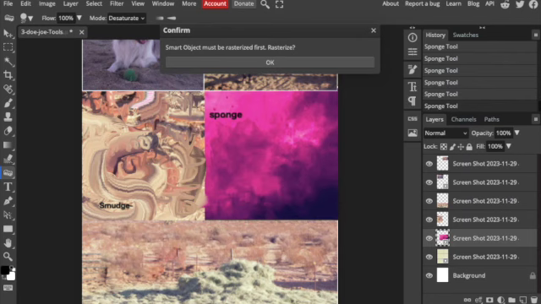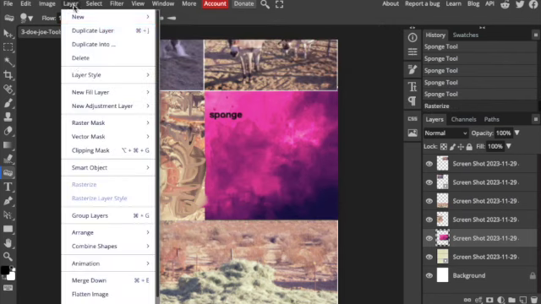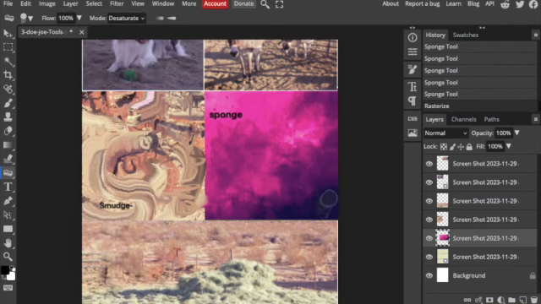Okay, so now rasterize my image layer. It's rasterized. Now I'm desaturating. I want you to desaturate. Okay, there, and I'm going to bring my flow down. I want you to bring your flow down 50%. And I want you to then do something like this, because I want to see a gradation of your stuff. I'm going to desaturate like that.